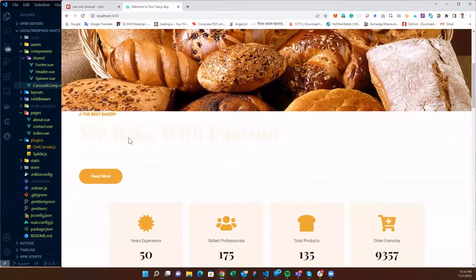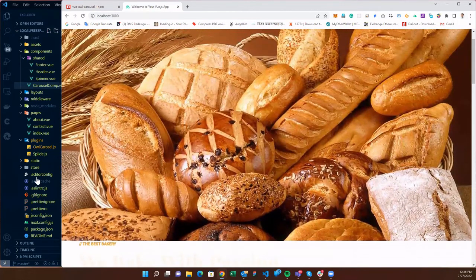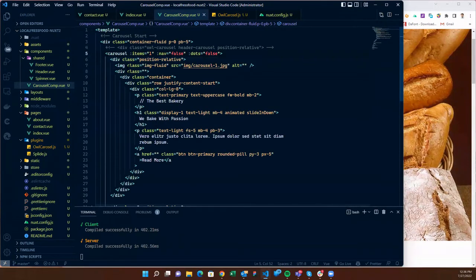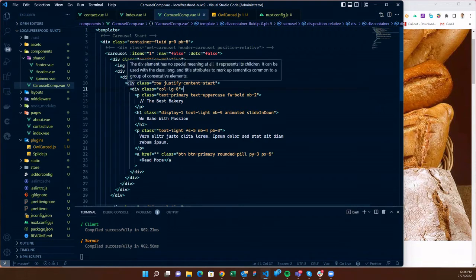So now we will place this text on the image. How can we do that? This is our div, which is now position relative, and this is the text which is showing inside the container.